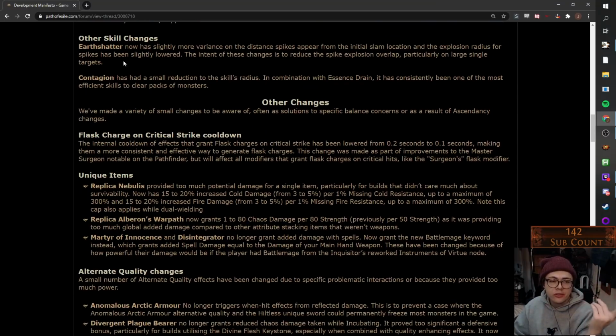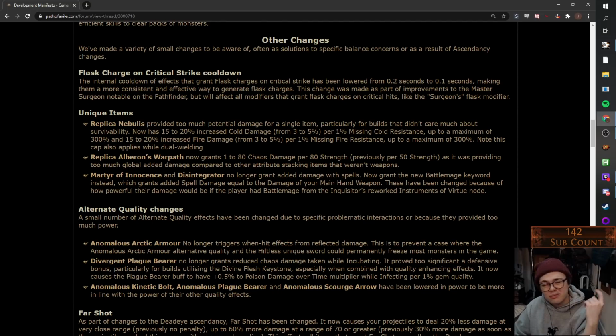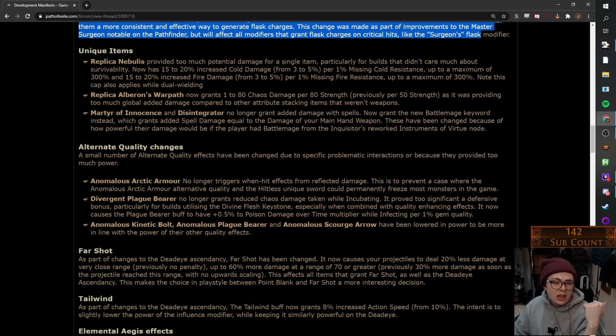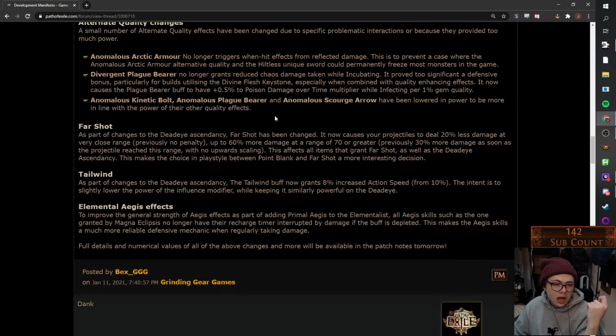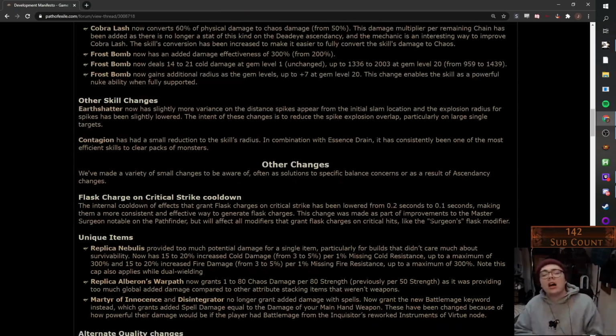Yep. Earthshadow change needed to happen. The Contagion change I really dislike. I think that might just kind of kneecap ED Contagion. The Flash Charge, it's whatever. It's cool, I guess. These were too strong. And yeah, everything seems kind of cool. So yeah, decent-ish. Dev Manifesto.